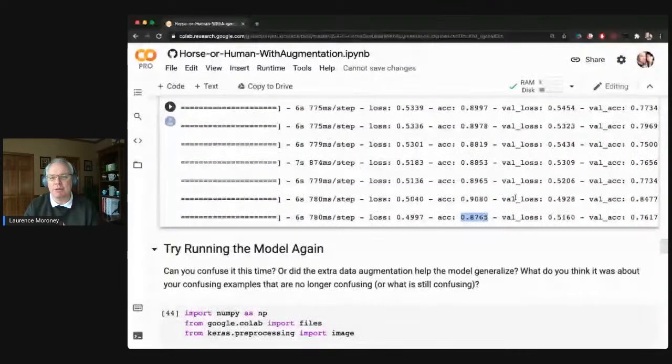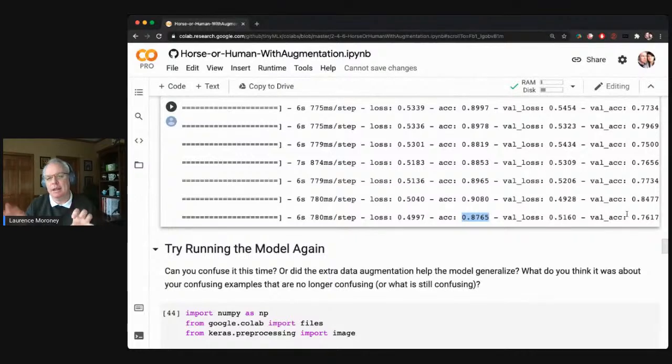And I also then gave it what's called a validation data set. And the idea here is, this is how well it does with images that it has seen while it's training. How well or how badly will it do with images that it's never previously seen? And it got to like 76% there, where you can see 77, 79, 75, that kind of thing. That number will always be lower.